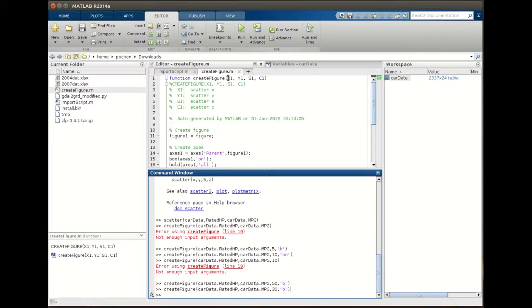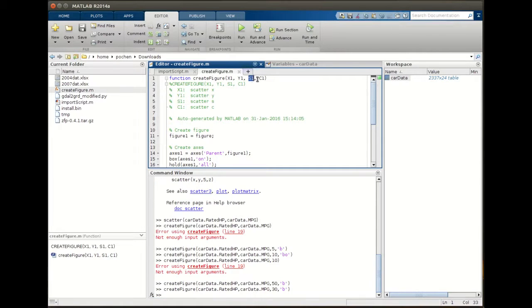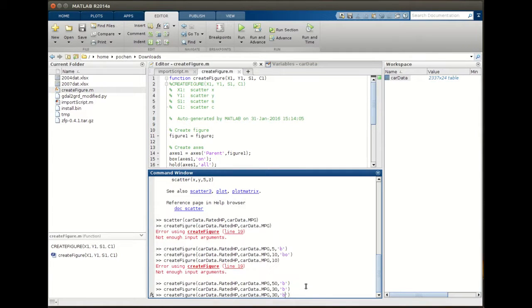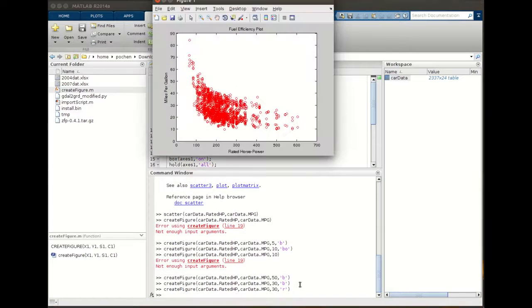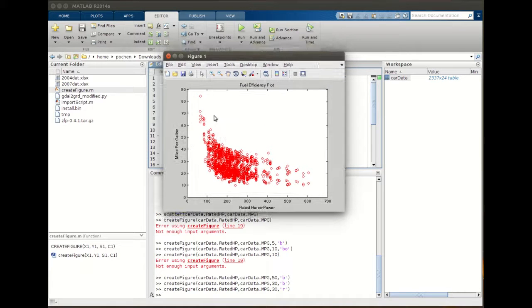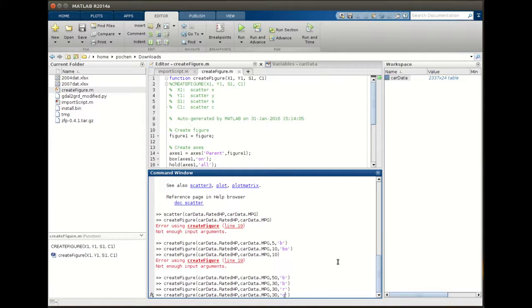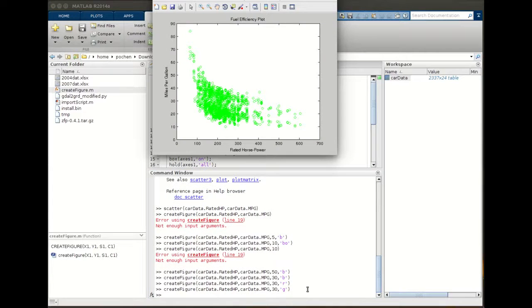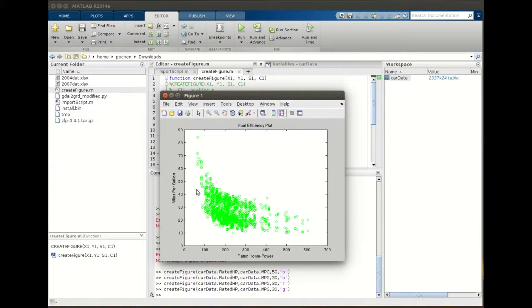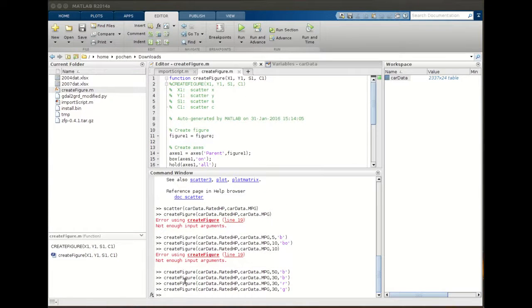Because it requires like 4 different inputs, right? That's the size, and then that's the color. If I want a blue, then it's just a B, but enclosed in a pair of single quotes, right? But if I want to look at red circles, I can change it to R, right? This time you're gonna see red circles, see? And then if you want to look at the green circles, well, then it's just the G, right? G. That's green circles.